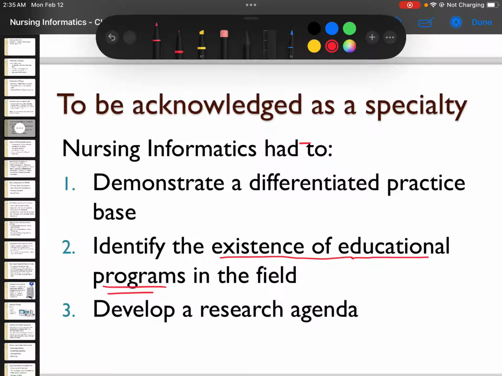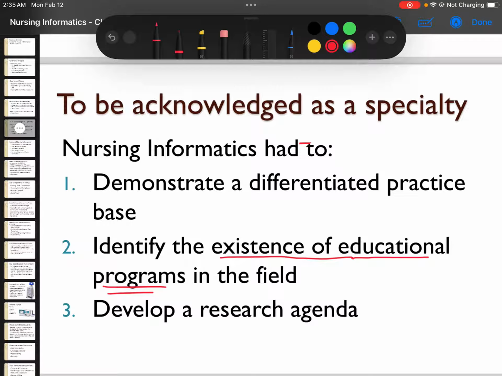There could be one for, let's say for example, data management. There could also be one for data extraction, or another could be what we call data analysis. Now, identify that there is the existence of educational programs.